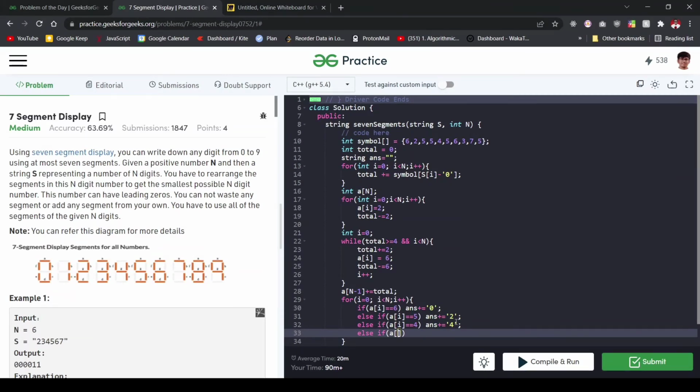We have considered 6, we have considered 5, we have considered 4 as well. Now we have to consider 3, right?